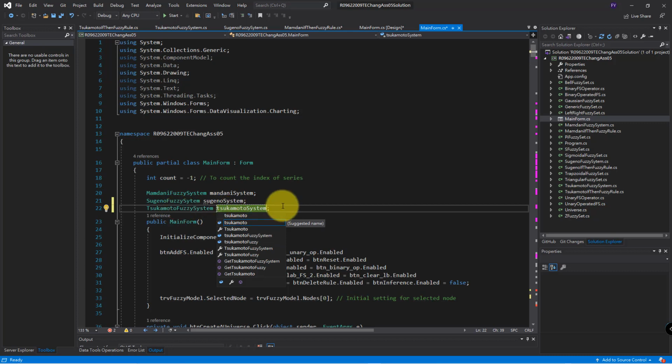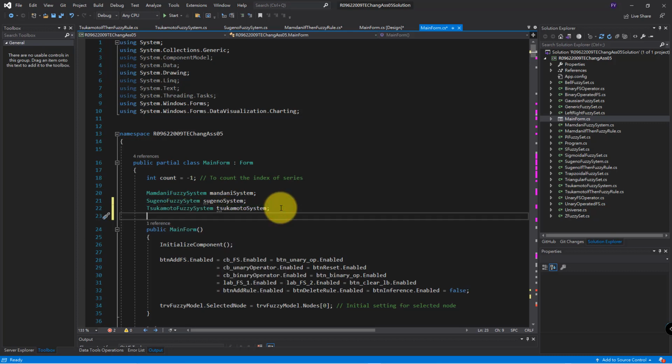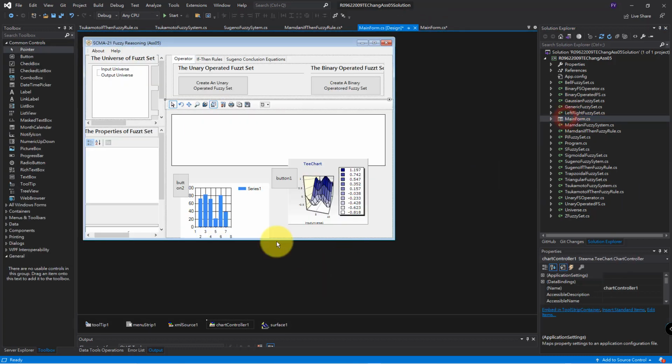Each time the user clicks on this button or this button, you will create either a Mamdani fuzzy inference system or scalar or Tsukamoto, and then do the inference.